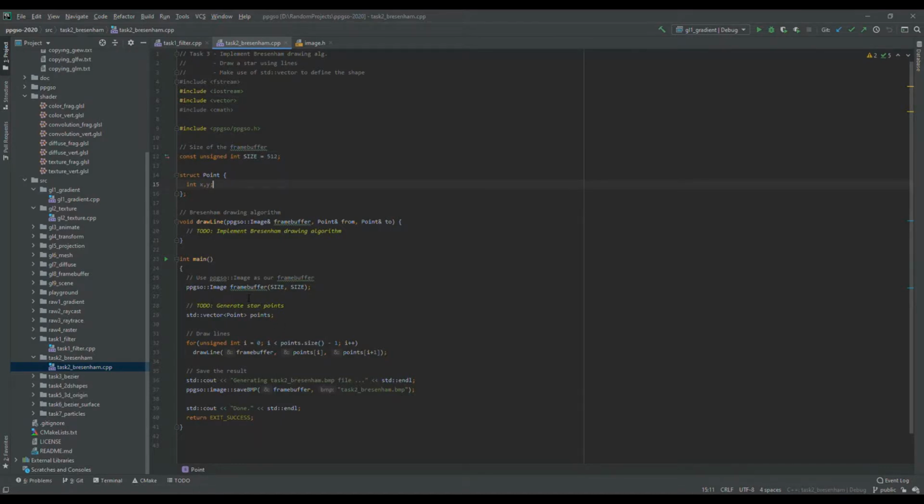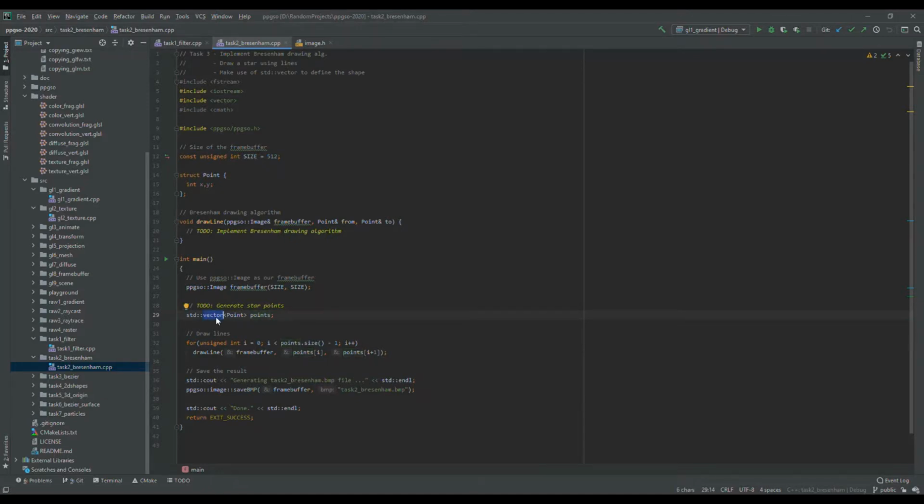So what your task is, define the frame buffer and define a vector with points. What it actually is, it's a sort of container with points.